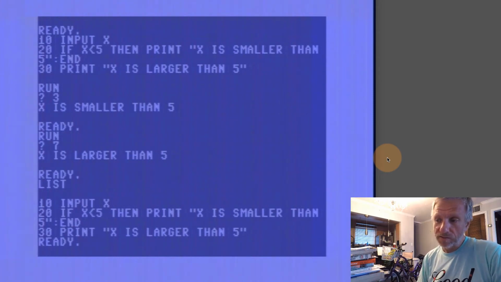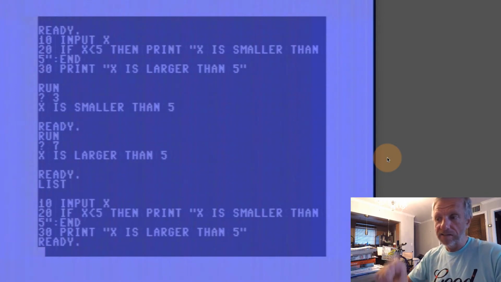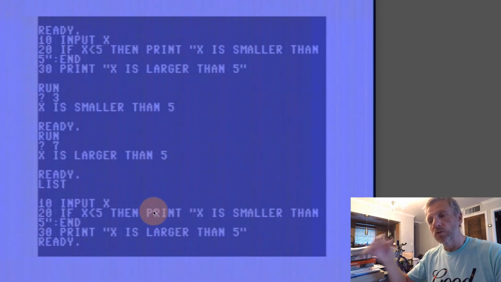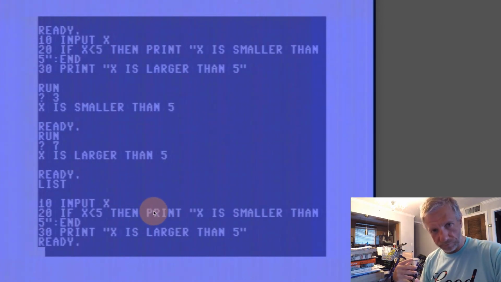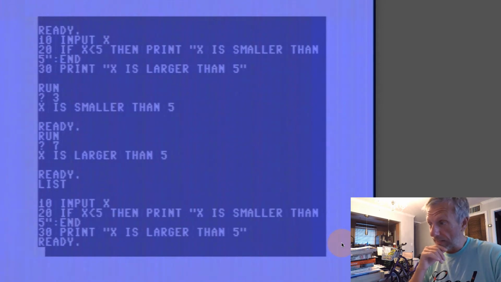But I guess with the introduction of some other BASIC commands, they wanted to make BASIC more of a structured programming language. So you were kind of meant to execute a subroutine in this case. Rather than just execute your code on this line after the THEN, just go to a subroutine and let the subroutine deal with it, or go somewhere else and not return here. That's also an alternative. But hey, they have introduced the ELSE statement, and I'm going to show you that next, because that is kind of an interesting one.